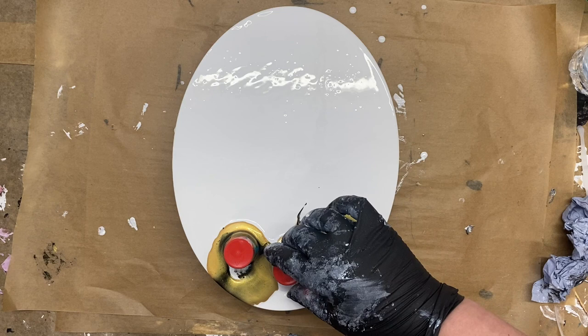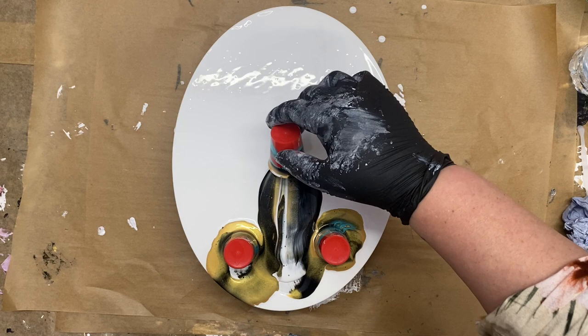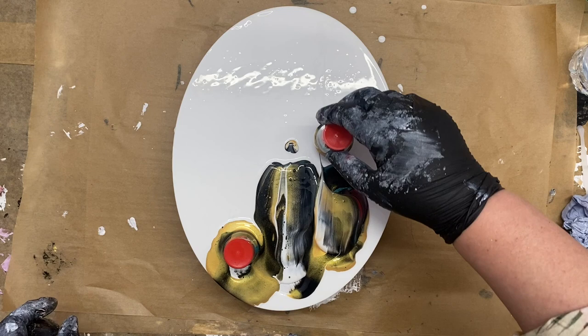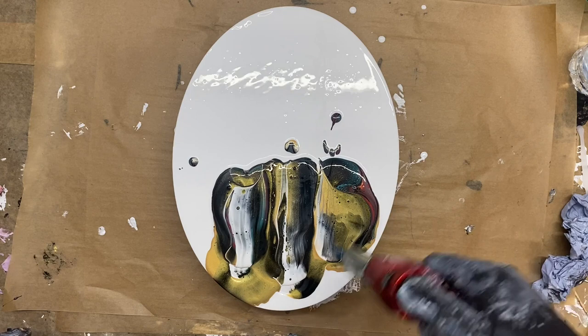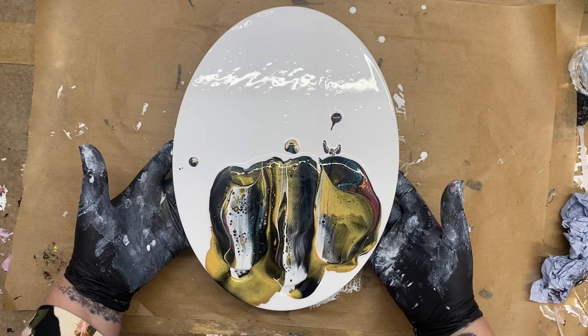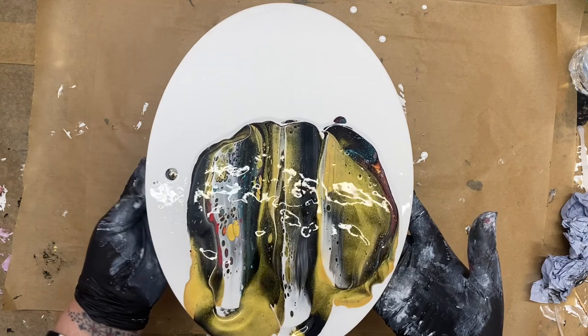And then I'm going to take my centre one and just lift it slightly as I drag it over the top. There. And then the same with these two. Quick torch. And then I'm going to tilt that straight up there. We've already got some nice cells coming.